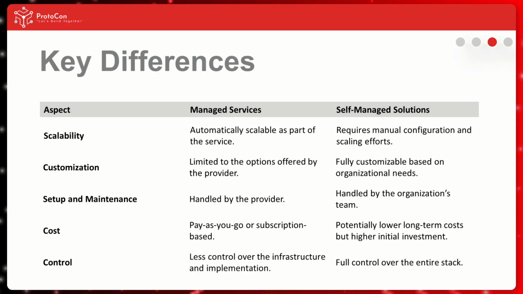From a cost perspective, in the lens of GenAI, it could be pay as you go or a subscription-based model. You're also hearing things like token as a service where you're charged for every million tokens that you use. For a large organization, you may run through those token constraints a lot quicker than a smaller organization. From a self-managed perspective, you may have lower costs as you're able to explicitly control access and usage, but you may have a higher initial investment starting out the gate.